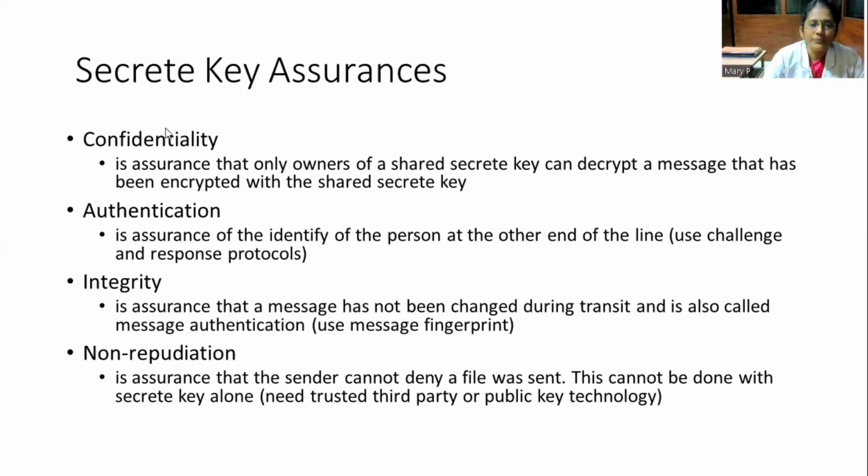Then integrity is the assurance that a message has not been changed during the transmission process. That is called integrity. Then non-repudiation. That means the sender cannot deny that the particular file was sent by them. It is not possible to deny that. This cannot be done with the secret key alone. Okay, that is called non-repudiation. So these are some of the assurances provided by the secret key.